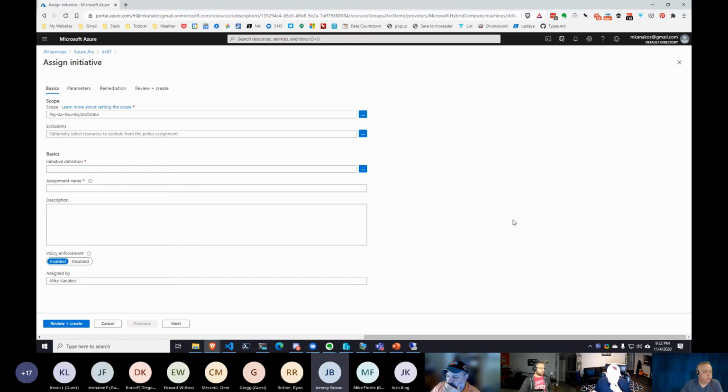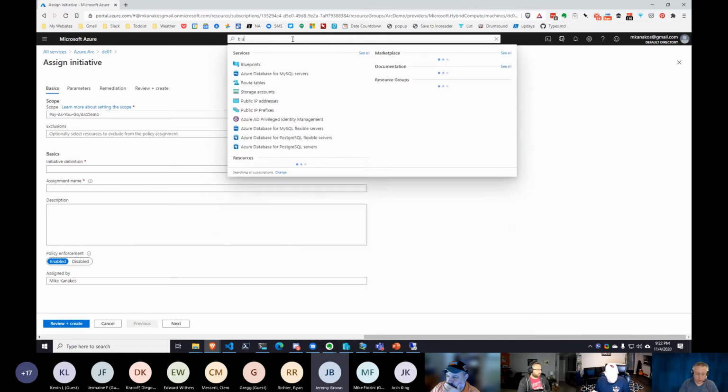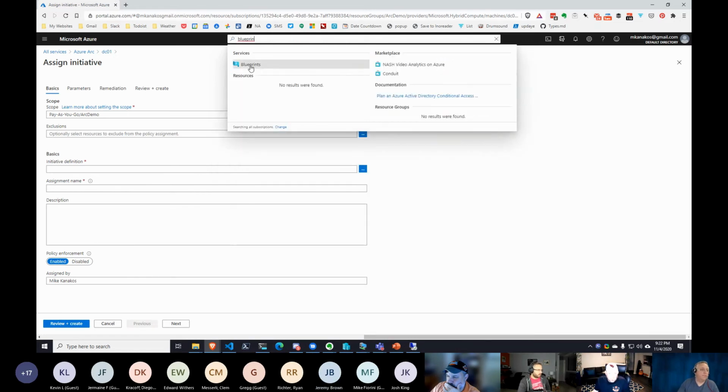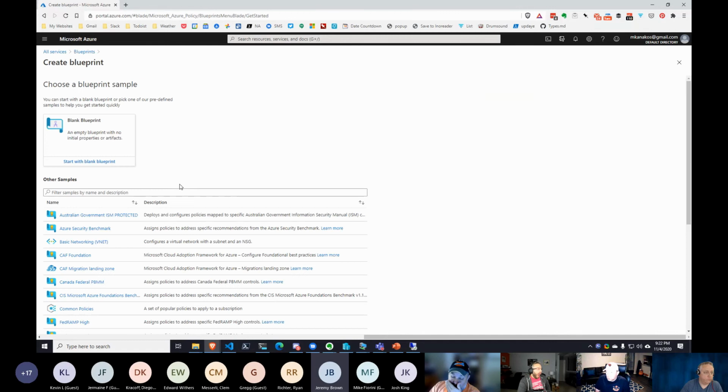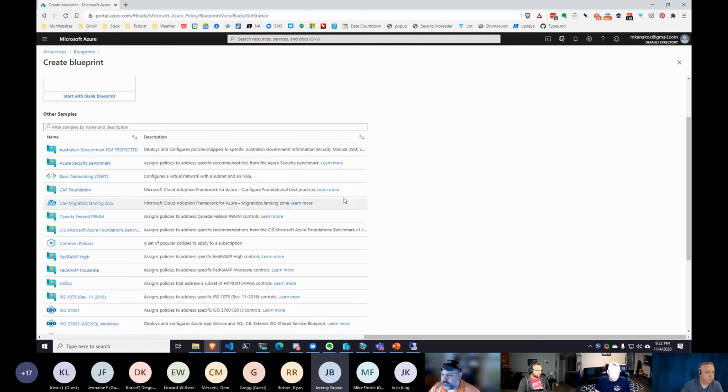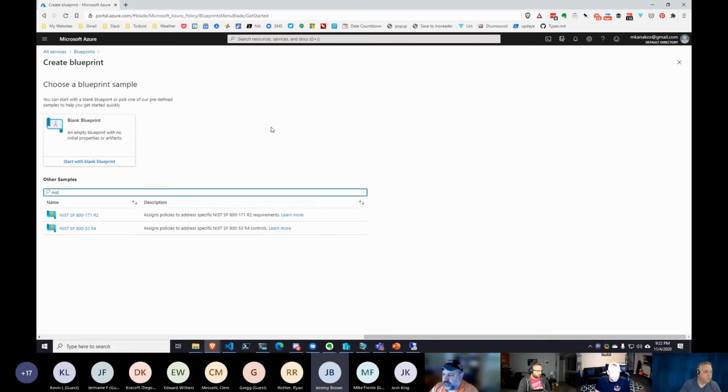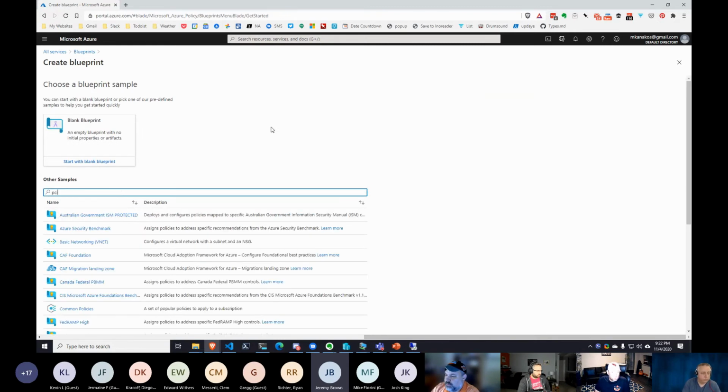I would say start by going up and searching for Blueprint. Yeah, I'm glad you mentioned that. Azure has this cool thing now called Blueprints, and Blueprints are essentially pre-made policies that meet a ton of different things. The cool thing is that they're pre-built for what you would look for in different compliance standards.